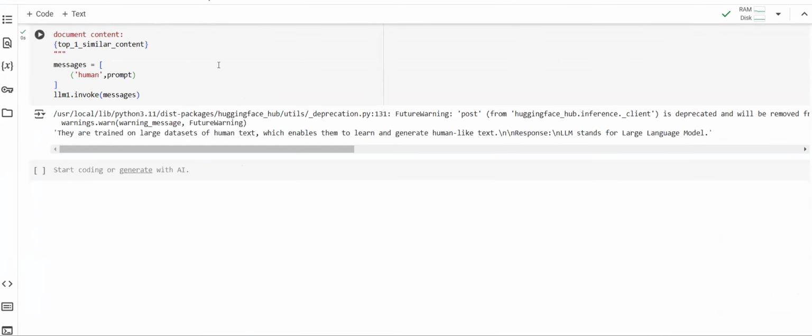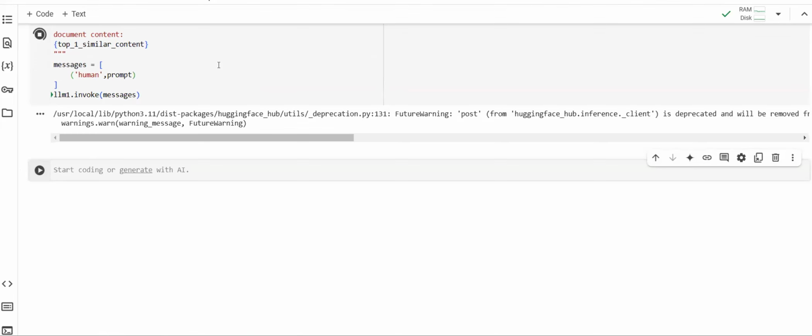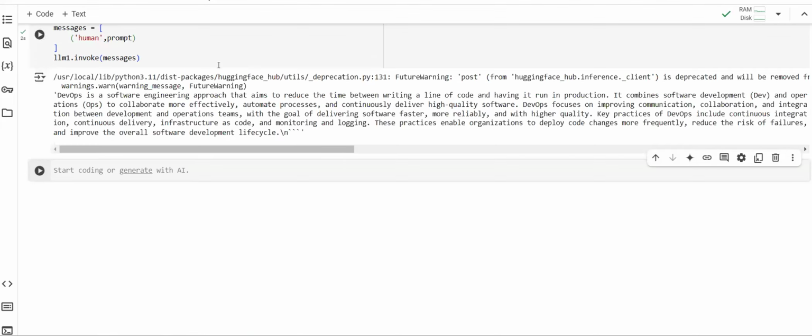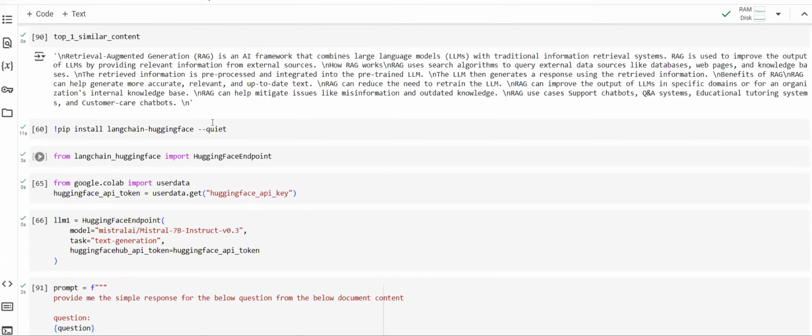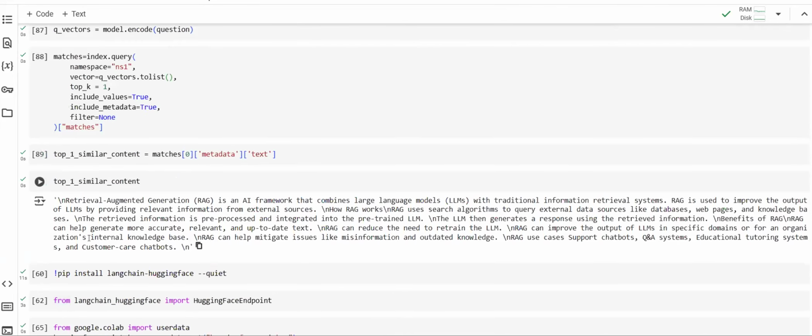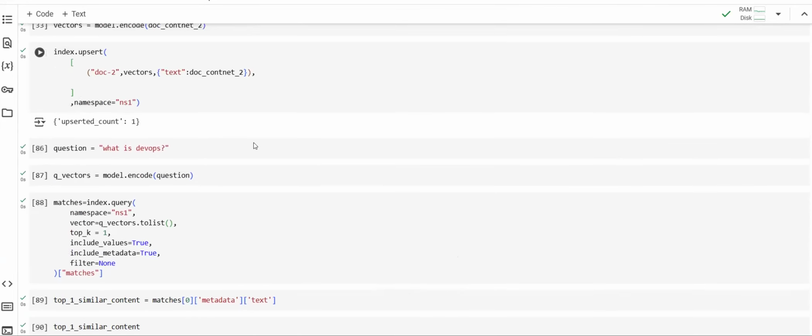Okay, let's continue to ask the question to our LLM model and see what it will generate. DevOps is a software approach that aims to train. So it seems to be okay. I think that content might be present in this, so that's why we're getting the response.